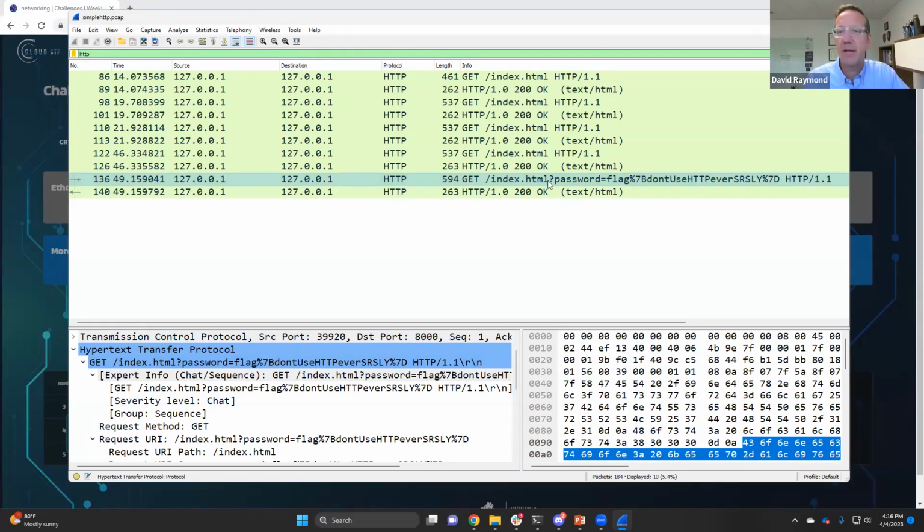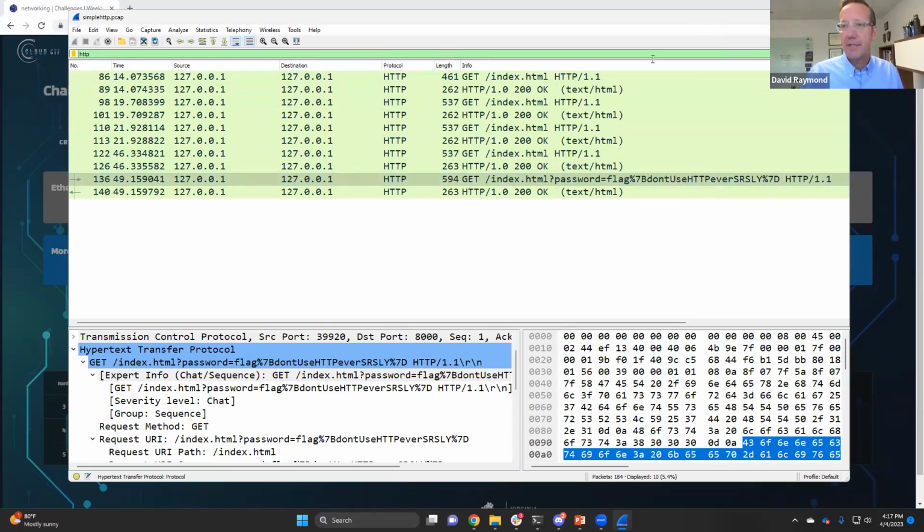So anytime you see a URL with a question mark and then something equals something else, that's a URL option that's passed as part of the URL, and it's certainly a very insecure way that you might pass a password through to a web server. But this is a very simple CTF challenge. So there's the answer to the flag.